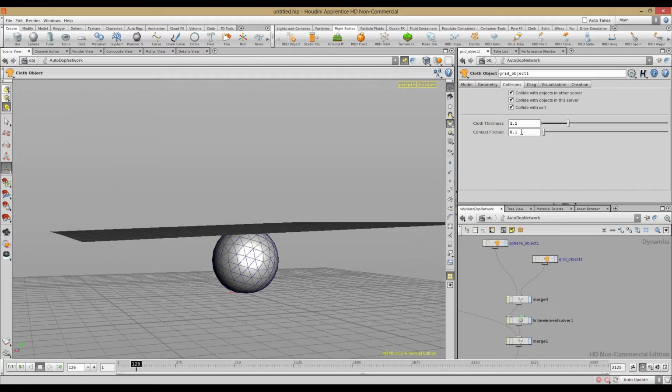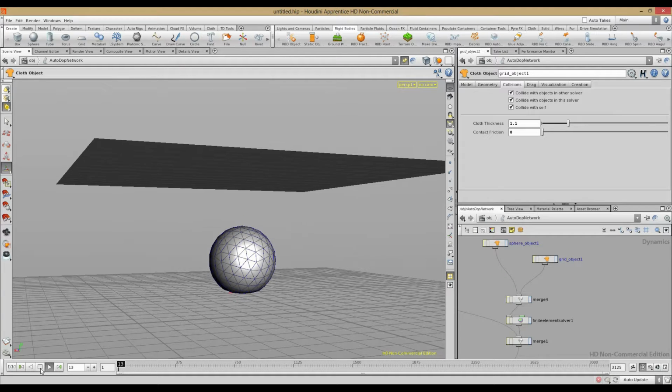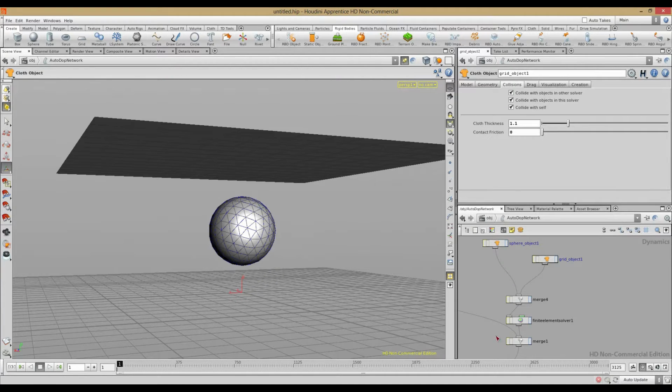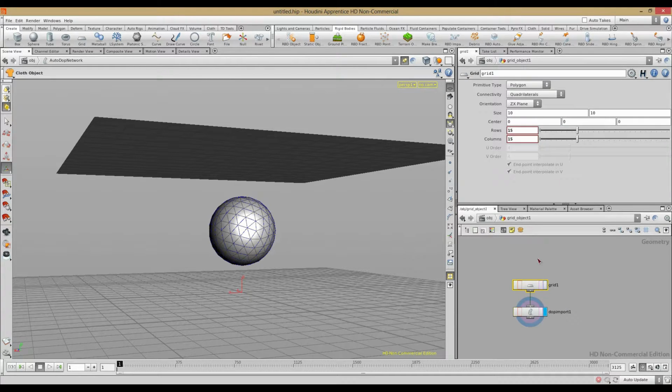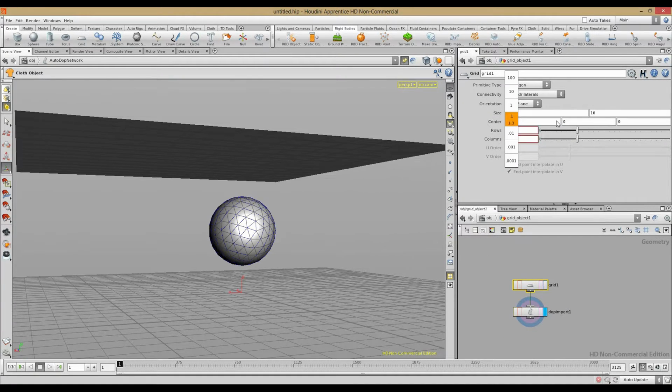And contact friction, if I set it to, let's say, 0, and let's offset my grid a bit to this side.